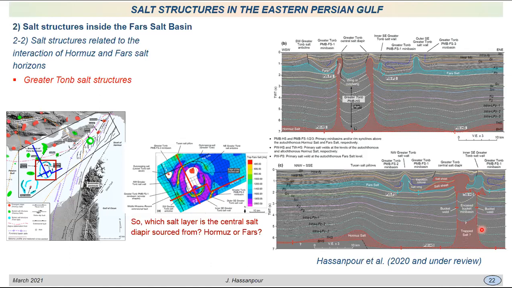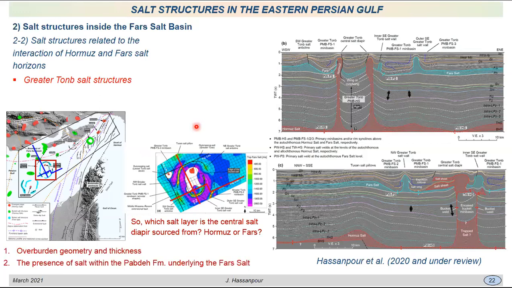And if it is a secondary mini basin, we have defined it as an encased bucket mini basin flanked by bucket wells. But what's quite clear is that we have got, again, allochthonous Hormuz salt at Paleogene levels older than the Fars Salt. So we're quite sure that the source of the central salt structure is primarily from the Hormuz Salt.